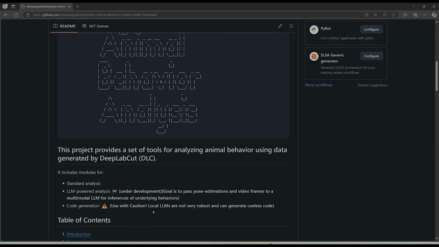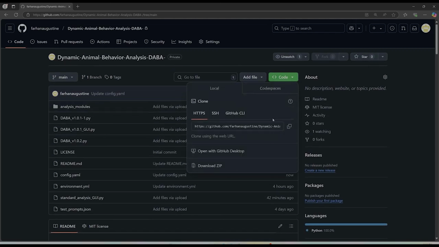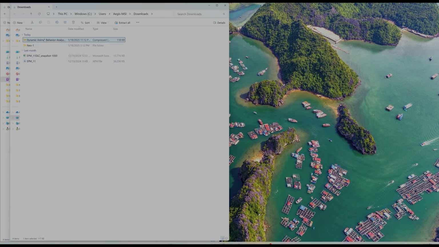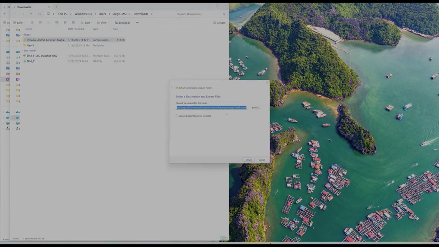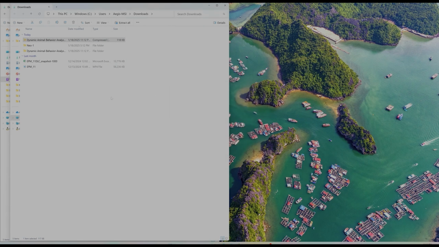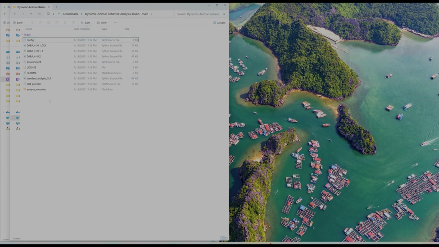Okay, so without further ado, let's download this. Once you download the GitHub repo, you're going to extract it to wherever you want. I will go ahead and move this one back into my downloads folder. Before doing anything, please make sure that you are using the latest version of the script. I am going to be numbering them numerically like this.